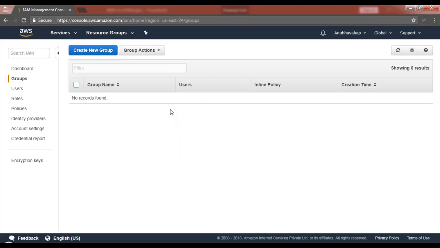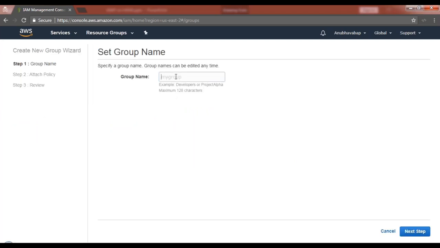Go back to the Amazon console, go to groups, and now we have to create a new group, and I will name it anything, whatever you like. You can name it Spider-Man. Okay, your choice. For safety purposes, the industry standard is admin group. Usually we create it as admin group. That's a safety standard. So I'm naming it admin group.